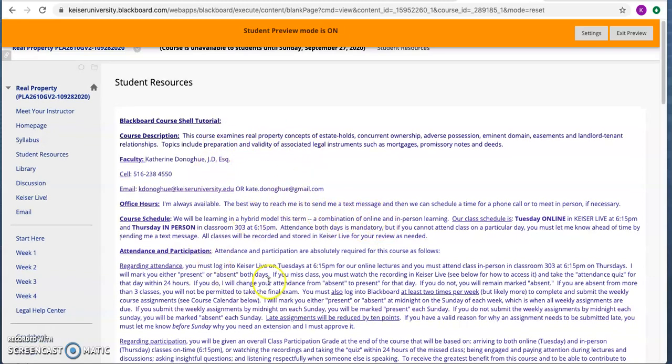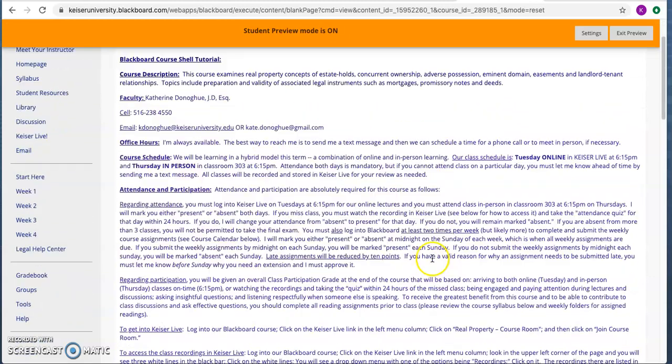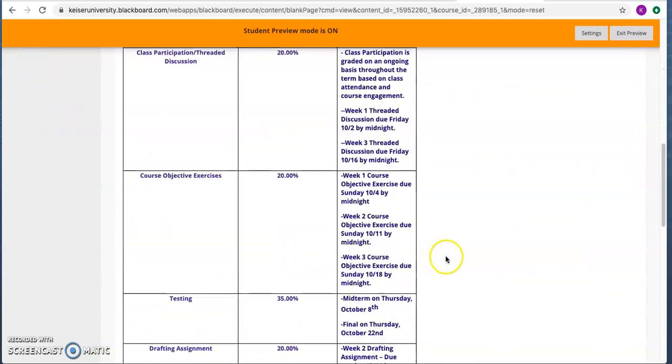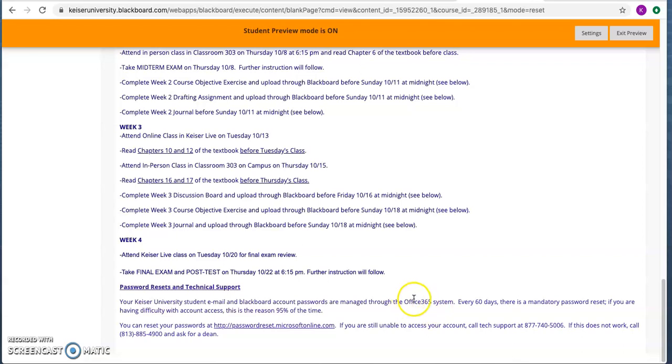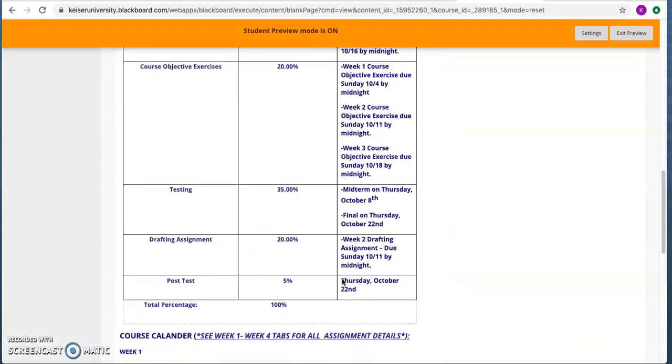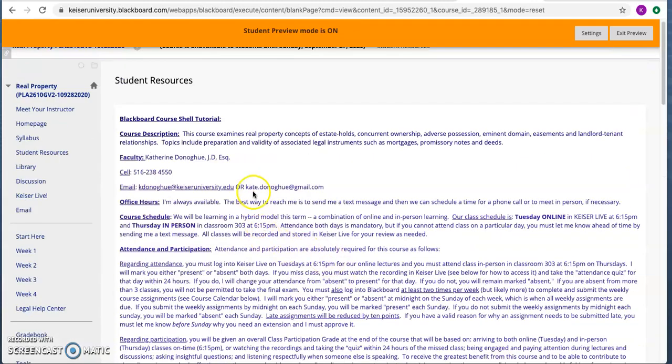Again, course description and some more repetitive information, just a more condensed version of what's in the syllabus, but it can never hurt to repeat oneself. And obviously, if you have any tech issues, here's how to reset your password and what you need for tech support. Also, just always text me if you're having any tech issues, like if you can't log in and I can send you this, because obviously if you can't log in, you can't see this. But I can help you out as best I can. I'm no tech wizard, but I'm happy to try to help if there's ever an issue.